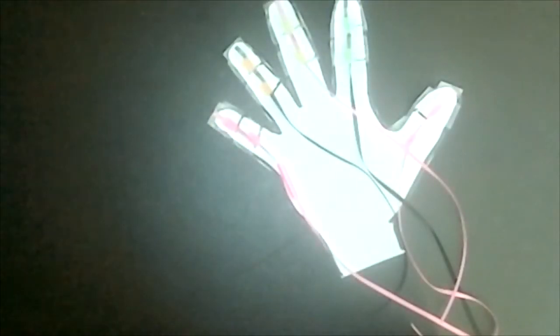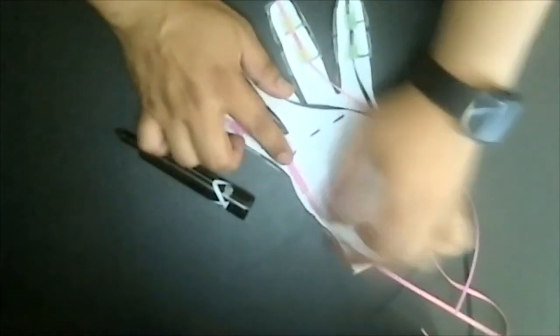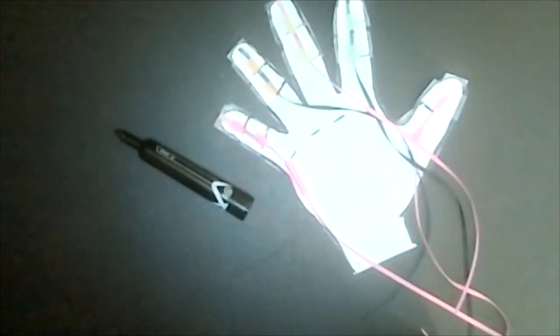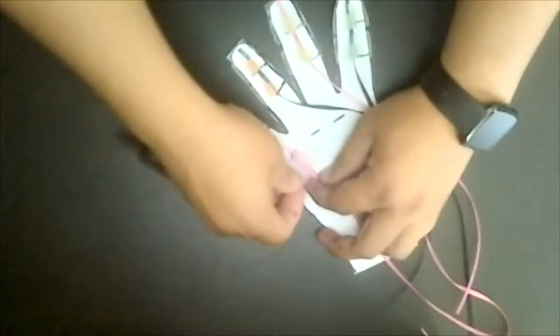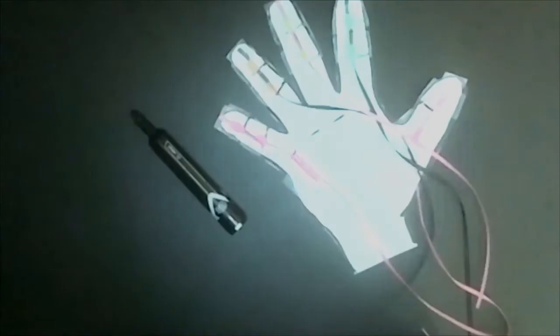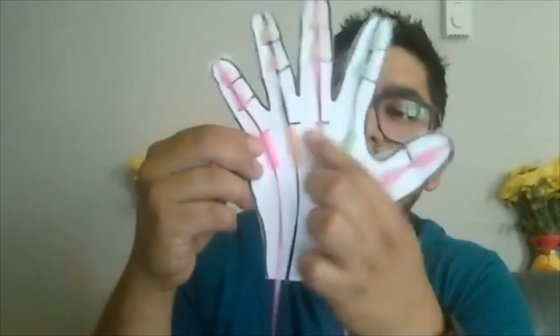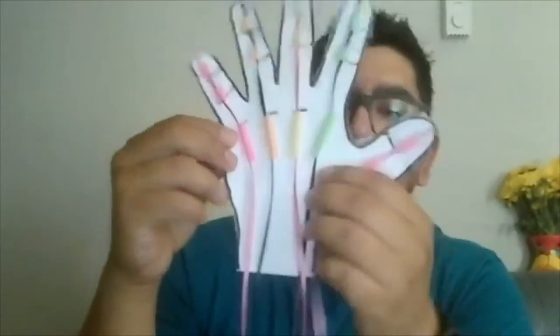So imagine these are the bottom line of your finger before you get to the palm of your hand. That's where you want to put it, right there. You'll tape it down. Like that. So you should be here now. I use the ones we just cut out. Look at that. Right there. And those should be right here.